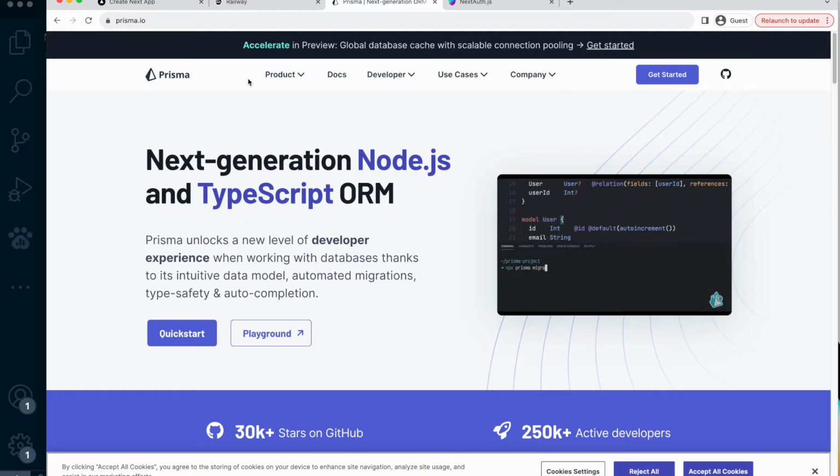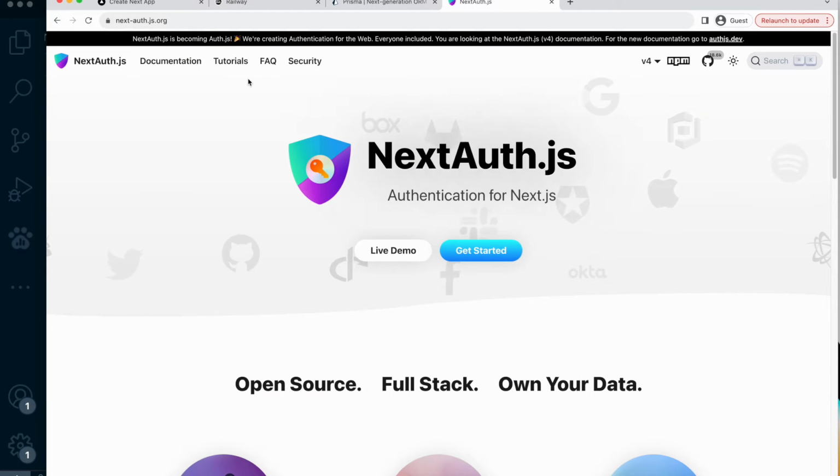As for the authentication, we're going to use this library called NextAuth. It's going to handle our sign in and sign up functions. It will also handle the logic for storing user sessions that is accessible to us, and so on. And it connects to different providers, like social logins such as Google, Facebook, and so on.